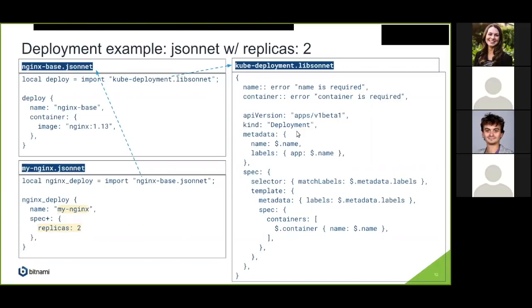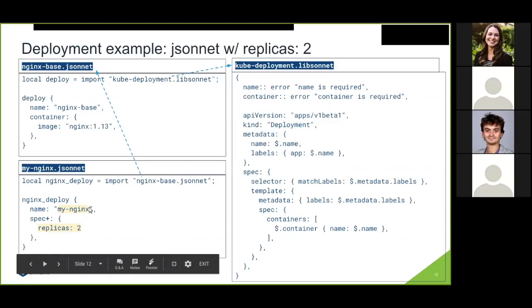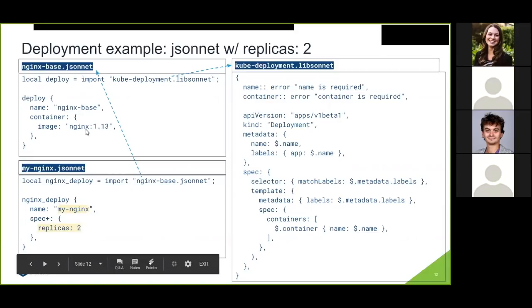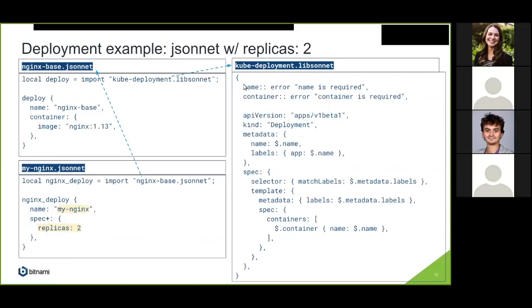You can express things like, for example, max surge or max unavailable pods when you do a deployment update. And you can certainly opinionate this, but you are free to overload it later while doing the evaluation. You see indeed that replicas was not present originally. Of course, I need to know the schema of what I'm working with. In this particular case, I do know that this is a Kubernetes deployment, and that replicas goes in the spec.